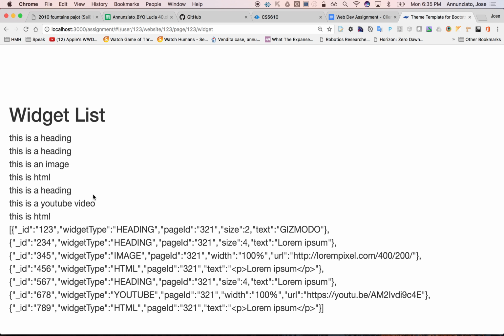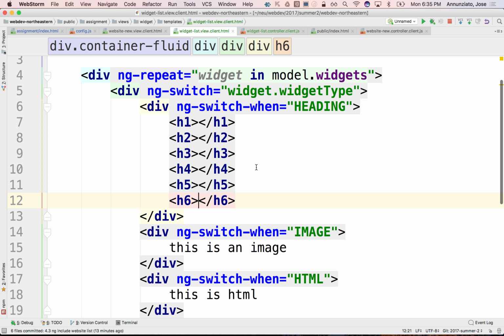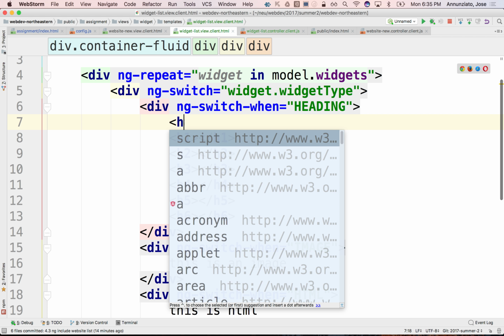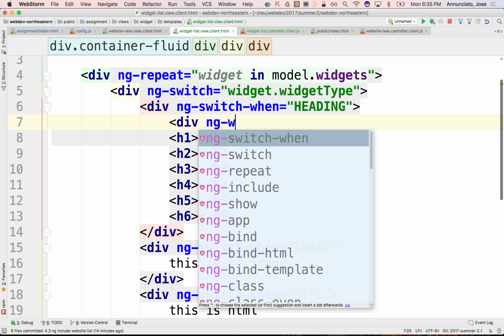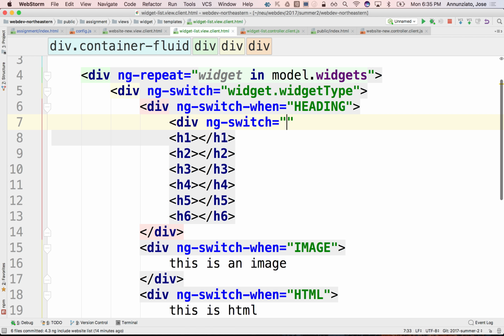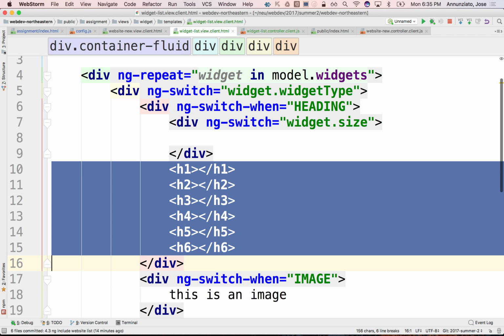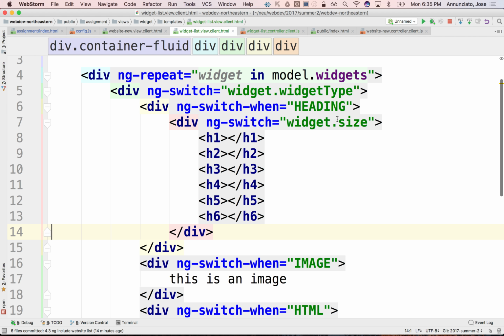Depending on the size. So basically, we want to do a switch again. We're going to grab an internal div and say, I want you to switch again, on what now? On the widget size. Depending on the size, I want you to render either H1, 2, 3, 4, 5, or 6.